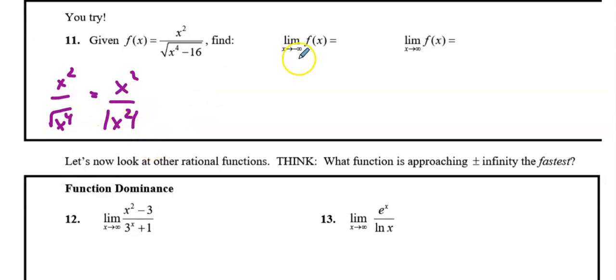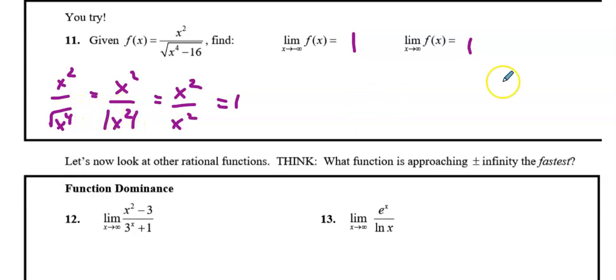Now this is where I'm going to save a little bit of time. Notice that if I put a negative into any of this, it's always going to be positive, because the absolute value of x squared is always positive, no matter what value I put in for x. So I don't even need to worry about this. I can just do x squared over x squared, so it's going to be 1. So for positive and negative infinity, it's going to be 1. Now, if it were another value, like x approaches 3, you have to substitute, and we'll talk more about that in lesson number 3. Only for positive and negative infinity can you do this little shortcut. All right, so there is that problem.